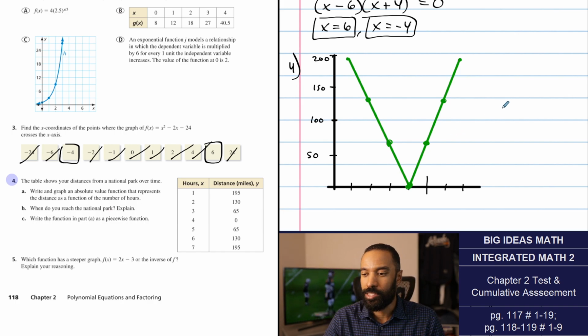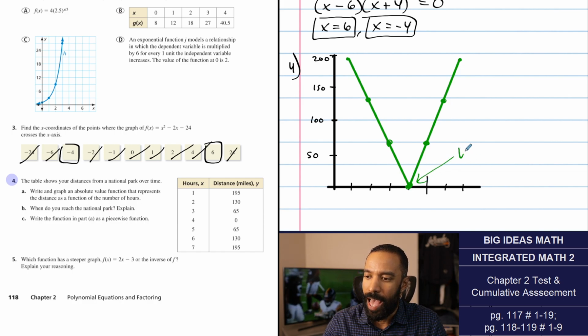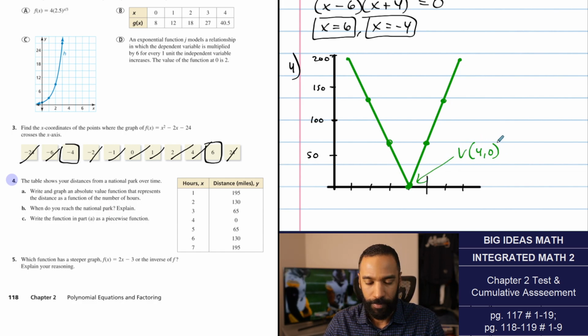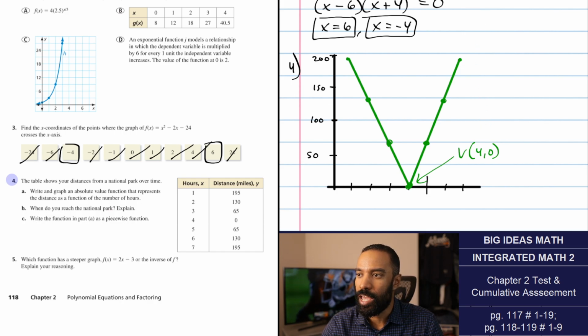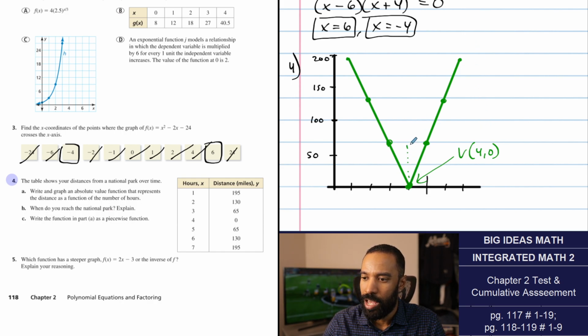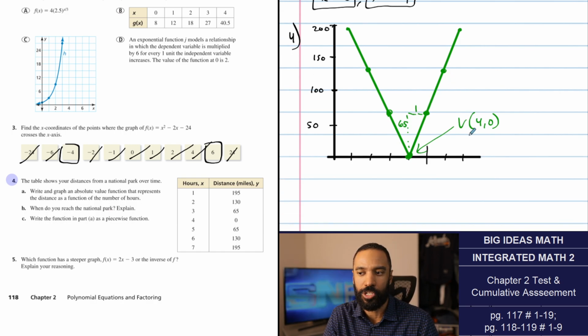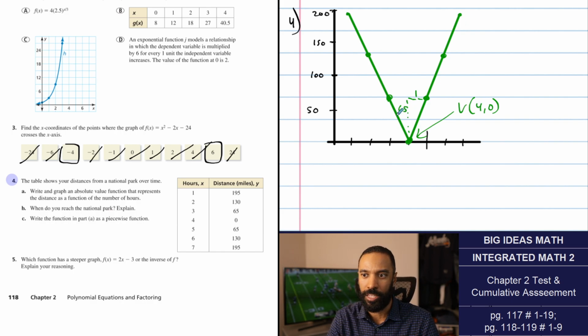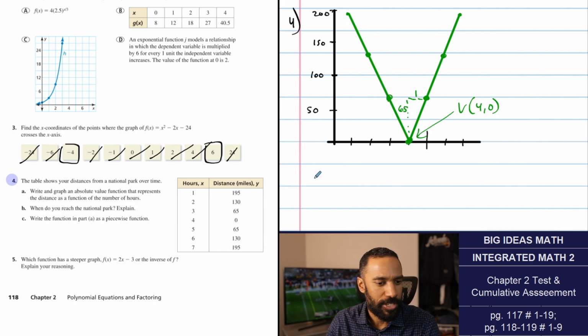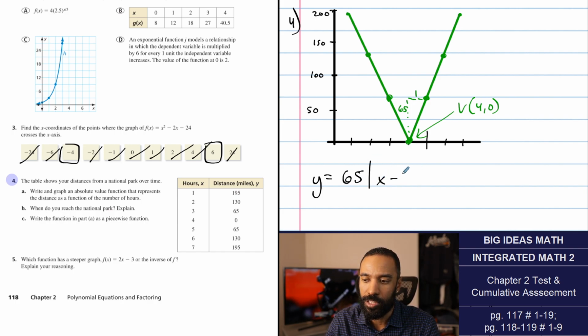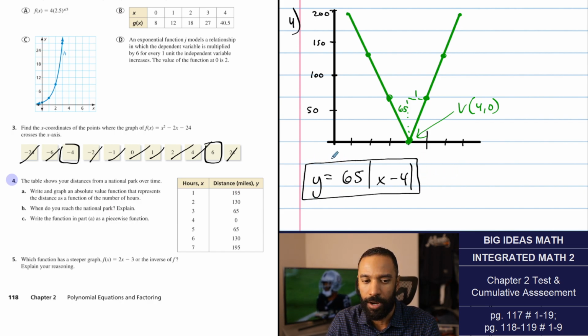Okay, writing this thing, you have the vertex at (4, 0). That's the minimum. This rises and runs a certain amount. It's a rise of 65 every time it runs 1. I mean, you can see that in the information as well, but I think the graph is a nice version of reminding you how a graph is made from the equation or an equation is made from the graph. In this case here, it would be y and x. So y equals slope of 65, 65 times the absolute value of, and we do x minus 4, and then plus 0. You don't really need that part, but that would be the equation that models this thing.